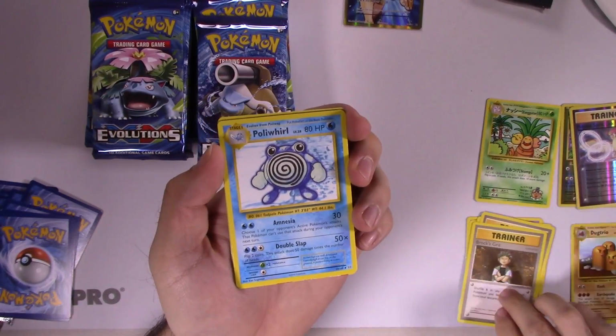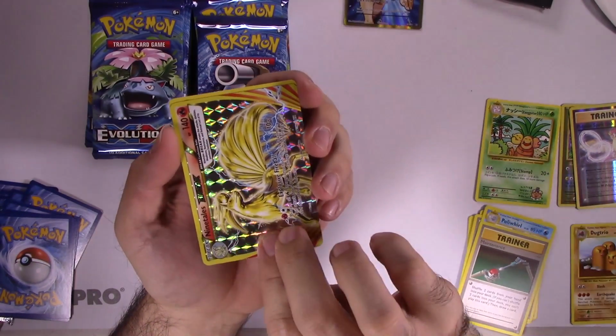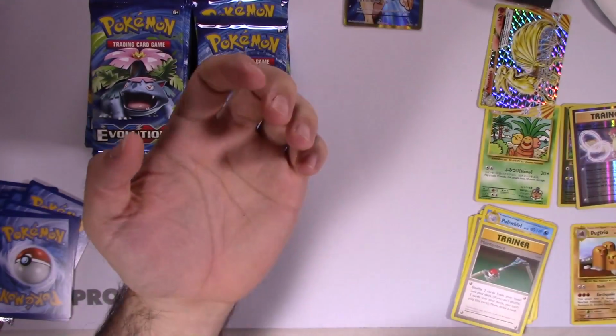Brock's Grit, Poliwhirl, Maintenance, a break, Ninetales break, that's good, I'll keep that, Ratmia, and a Farfetch'd.